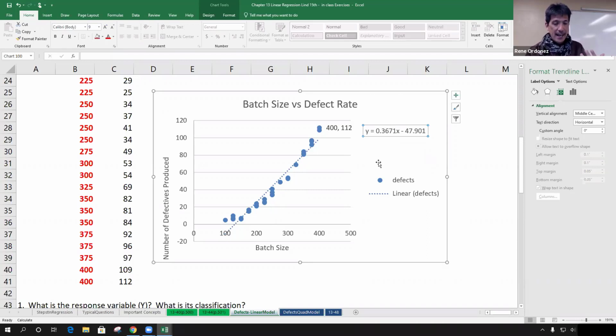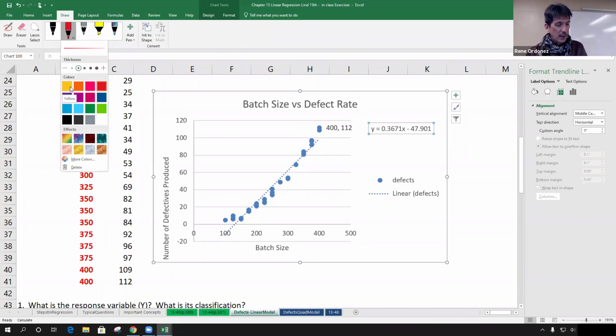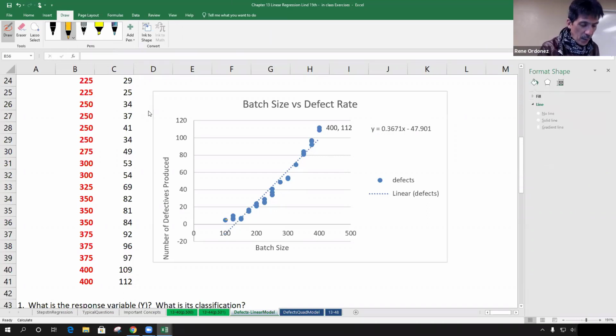Now, I say that the linear model is not appropriate. If you look at this dashed line, on visual inspection of the plot, in reality, and we will do this later on, what probably would fit more is a non-linear or curved model. And later on we will develop this curved model. But for now, I want to show why we do the steps we follow in regression analysis, especially in determining whether a chosen model is appropriate or not.